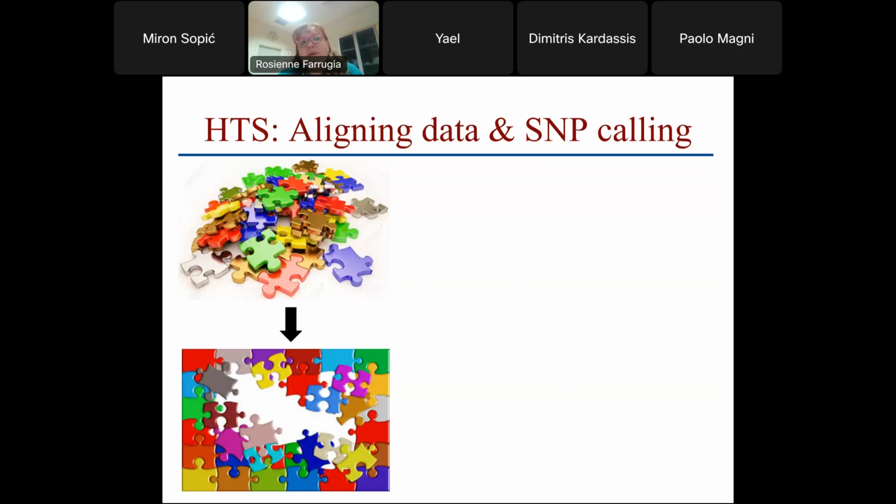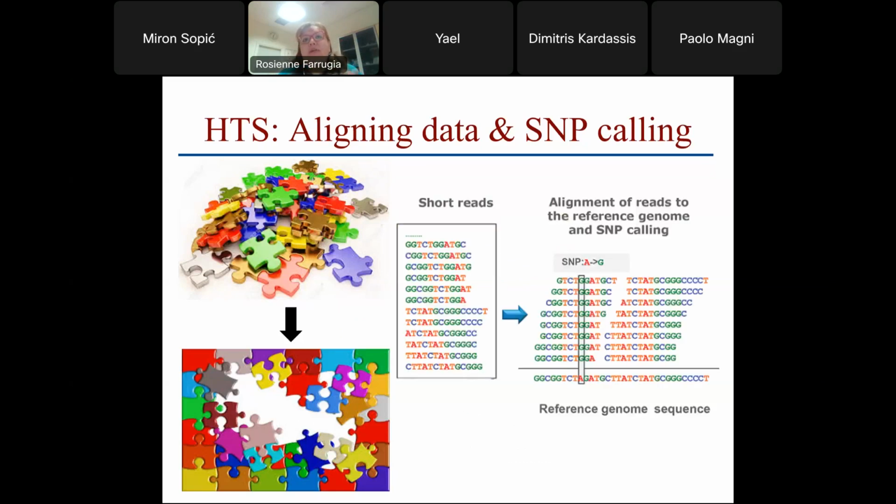As you're putting the jigsaw puzzle together, you also need to identify places where the genome you're studying is different from the reference sequence. So we have these many short reads, and these short reads need to be aligned to the reference genome sequencing. And any differences, as shown here in this little rectangle, any differences between the reads of the sample of study and the reference genome need to be highlighted. So here, for example, the reference genome has an A nucleotide, whereas every one of our reads which overlap this position have a G nucleotide. So this would be called as a homozygous G variant.